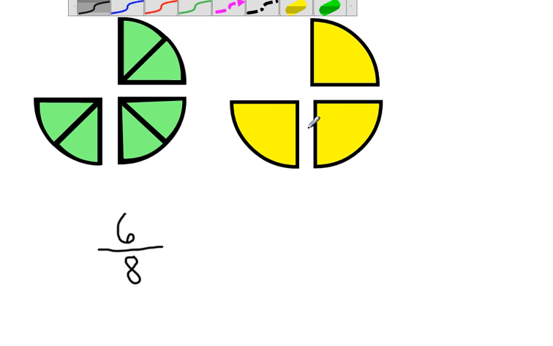On the right, I have fourths, because if I had 4 of these pieces, it would make a whole. And I have 3 of them, so that's 3/4. But if I asked you to add them together, right now we wouldn't be able to, because they're not cut into the same size pieces. So before I can add them together, I have to cut them into the same size pieces. So let's go ahead and do that, and let's turn the fourths into eighths.